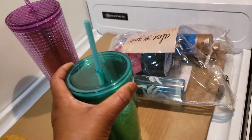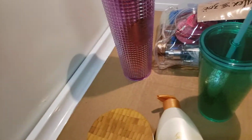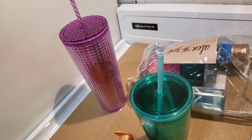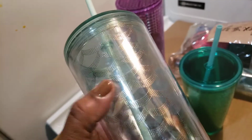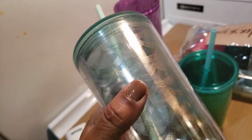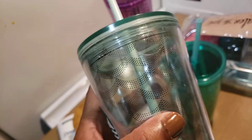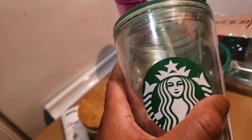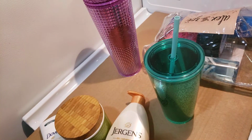And the one that I actually have that I have been using, guys, y'all heard me say that I damaged it. I'm going to see if I can find for you where I dinged it, because I don't see these too much anymore. This was the first Starbucks cup that I ever bought before I knew that there was a frenzy for them. Before I even knew that they made pretty ones. This was just sitting in the store one night, and I decided to pick it up.